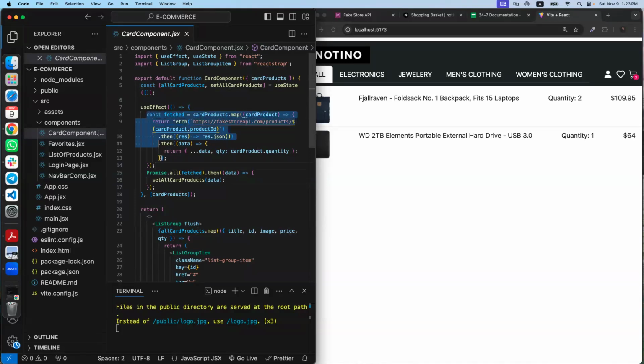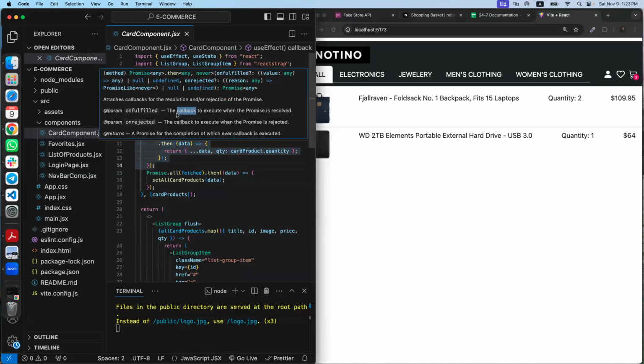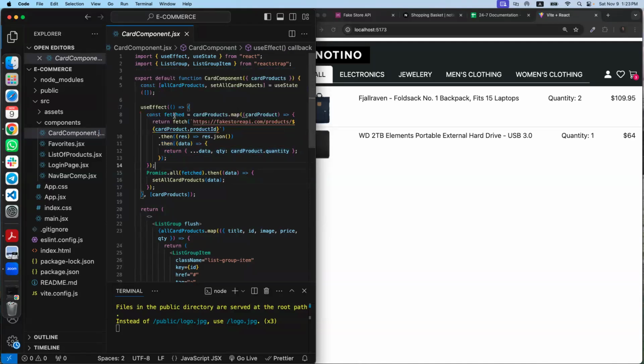So here, when we do the fetching, this fetched is not a single object. It's an array of promises at this point. Each promise is an object that will be returned by this API.